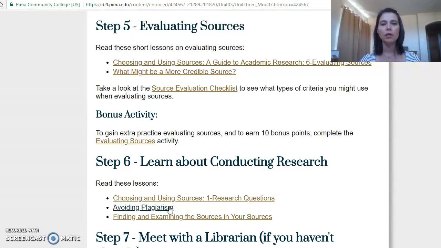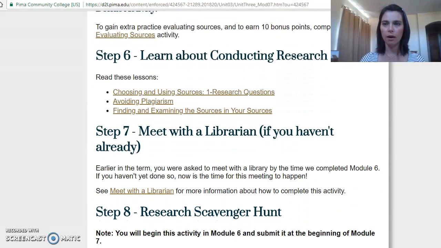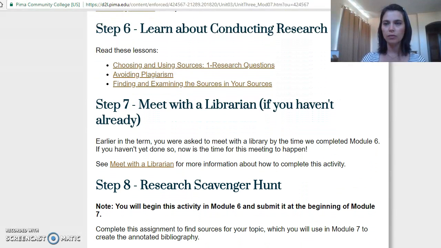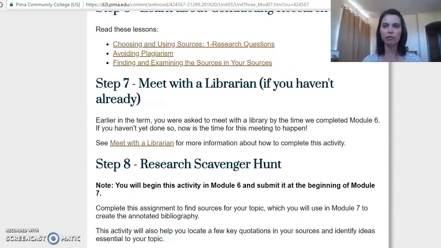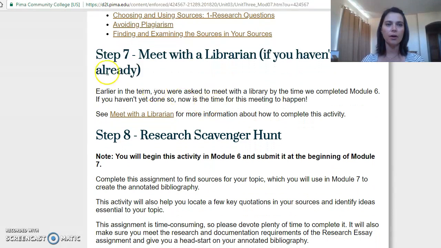So using quotation marks and summarizing or paraphrasing, those are the ways to avoid plagiarism, which I know are things you learned in high school and Writing 101, but be careful. Okay.